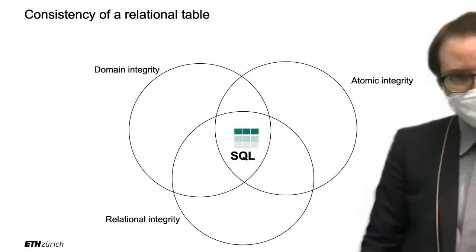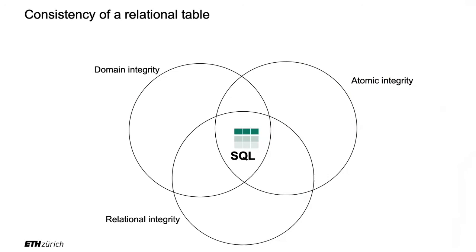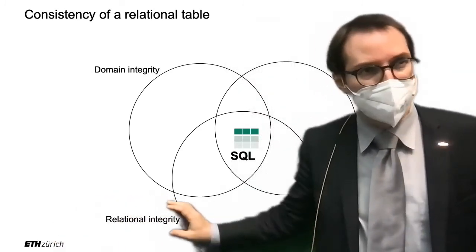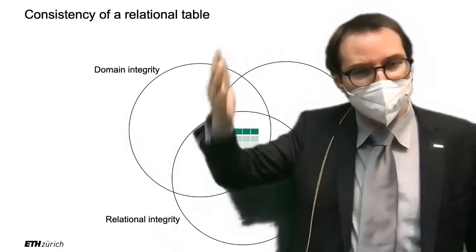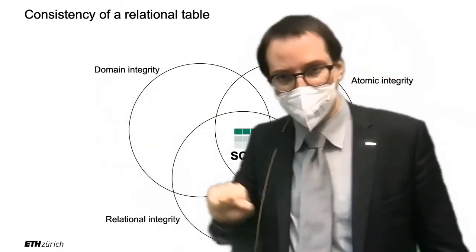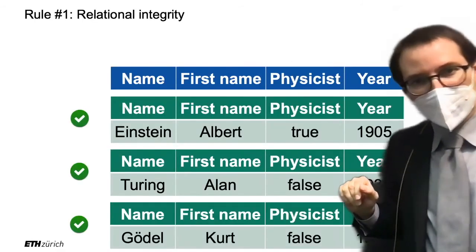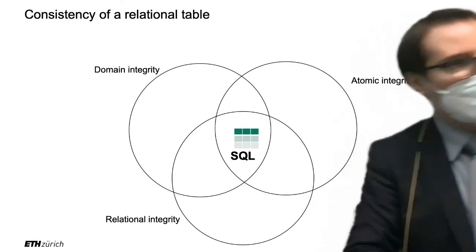All right? So now, if we summarize things, when we define a relational table as a set of maps, we have additional constraints that we enforce. Relational integrity, meaning they all have the same support, they all have the same columns. Domain integrity, that's with our schema, that the values in the same columns must be in the same domain. The third one is called atomic integrity, and I'll explain what it is. This is the third one. Before I do, I'm going to repeat things. I love to repeat things.